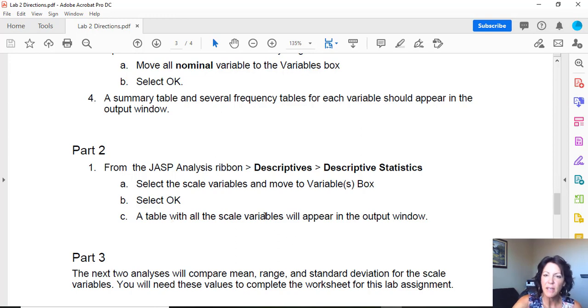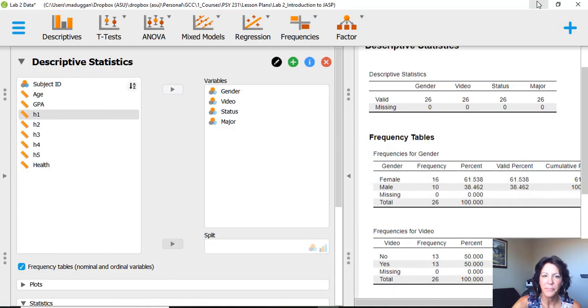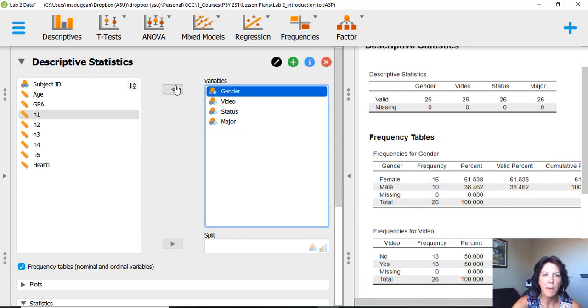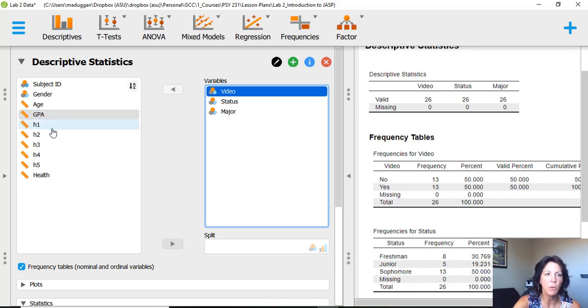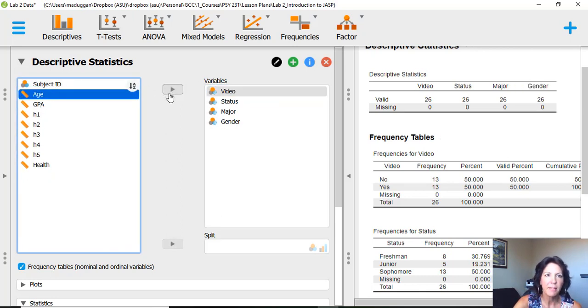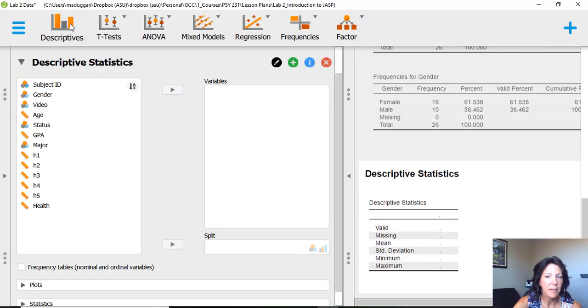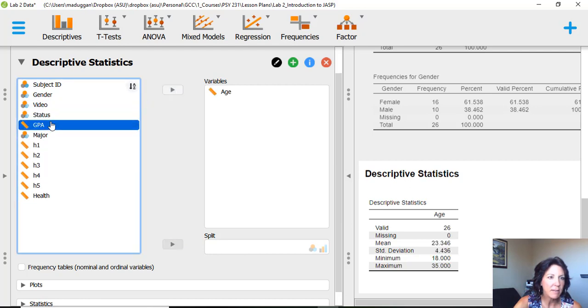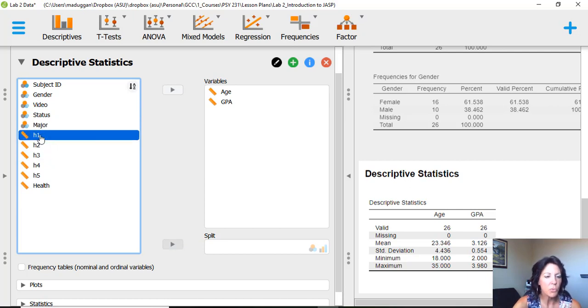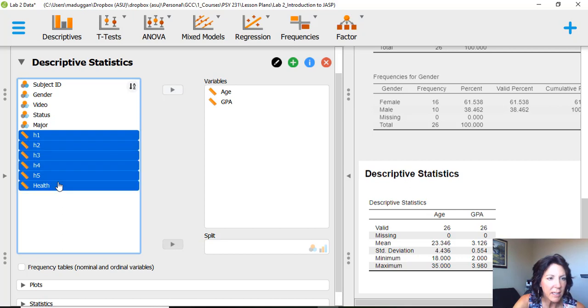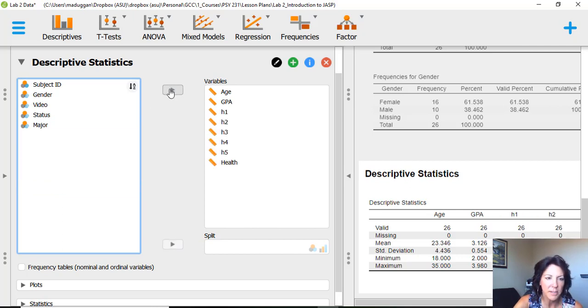And then we're going to see some more tables. That's pretty cool, right? All right, so in order to do this, if I remove this back over here, I lose it in my table. So I don't want to do that. I'm going to put that back. Instead, the way to start over is just to hit descriptives again. That way your tables are retained. And I'm going to move all the scale variables over as requested. There's a quick, easy way to do this. If I click on the first one, I hold down the Shift key and I click on all of them, I can move them all over at once.